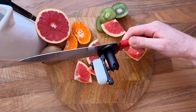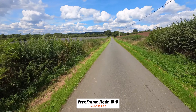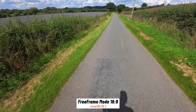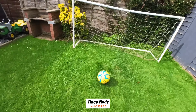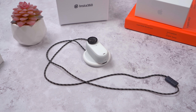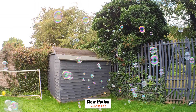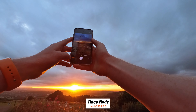My favorite thing about the GO 3 is its tiny size — I've had a ton of fun seeing where I can put it and what I can mount it to for an interesting shot, and the fact that it comes with so many mounts means it's ready to use out of the box. The small size does have a few drawbacks: there's no 4K video, and you can drain the battery quite quickly for long continuous shots outside of the Action Pod. There's no removable battery or expandable storage — you're stuck with the 32, 64, or 128 gigs you buy. The 64-gig model is a pretty good sweet spot, though if you're planning a full day of hiking or skiing, go for the 128-gig option.